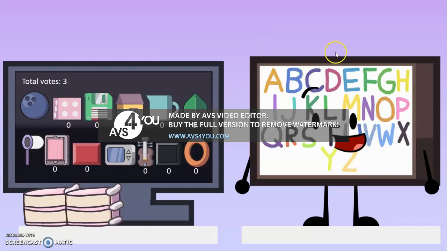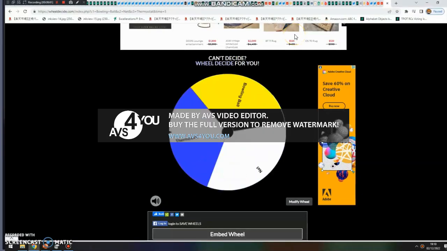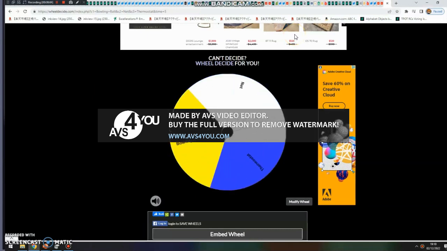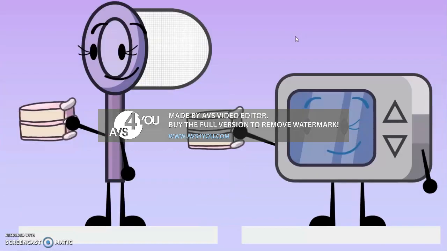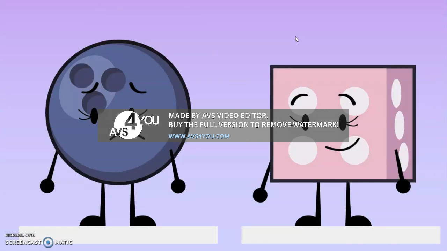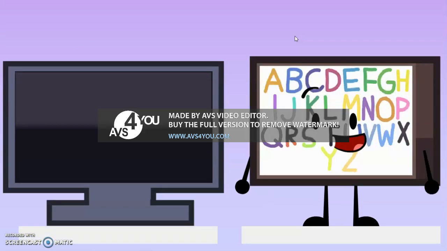Sadly, Bowling Ball, Net, and Thermostat are tied with 1 vote, so we need a tiebreaker. And the tiebreaker is this. Alright. It looks like Net and Thermostat received their cakes, so Bowling Ball, goodbye. Where did she get sent to? Well, she'll be sent to a humongous box of losers.